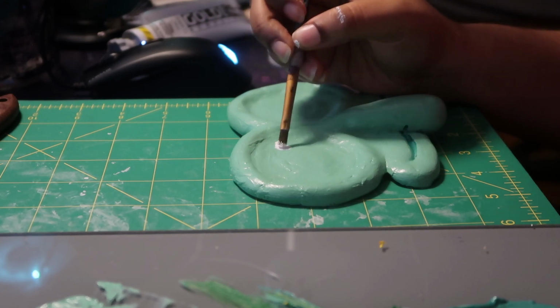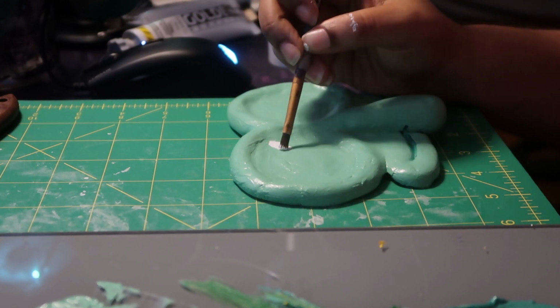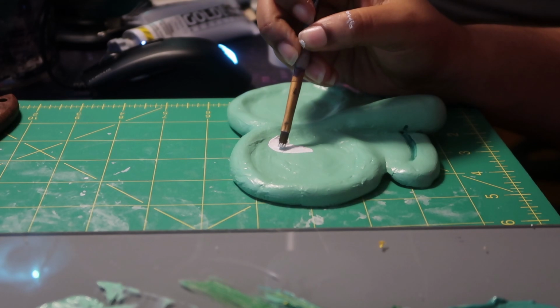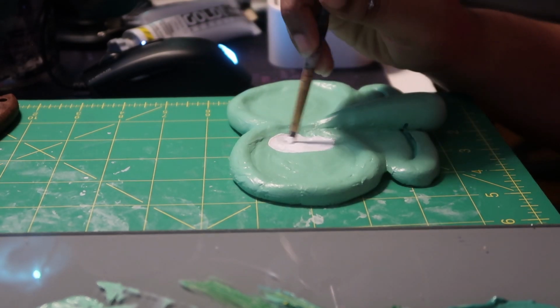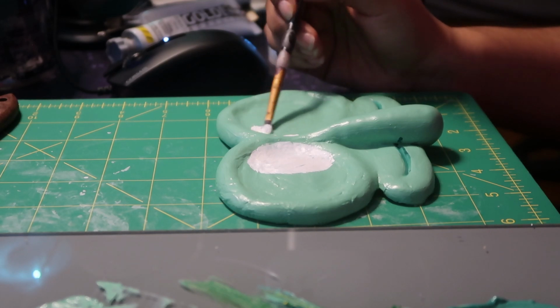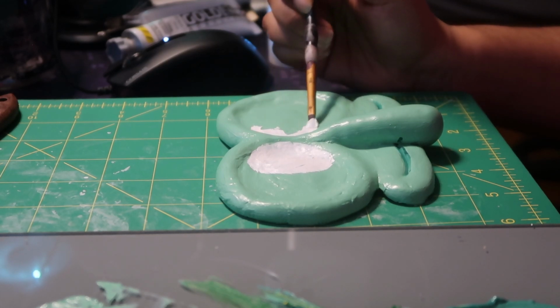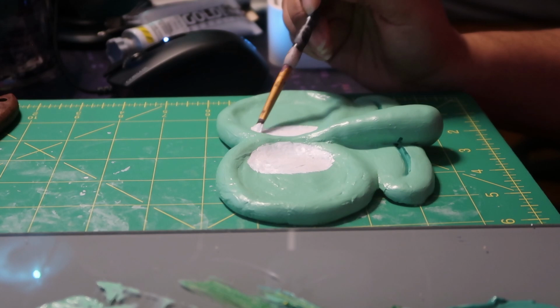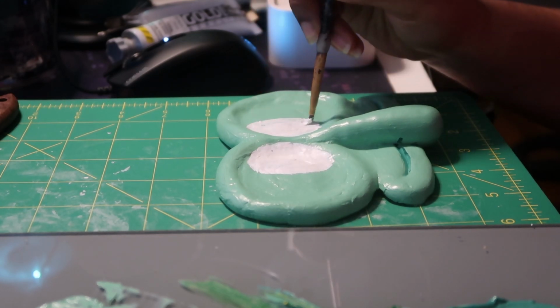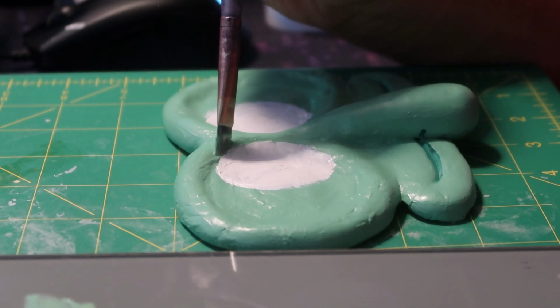Maybe this is a well-known thing when it comes to air-dry clays, but I wouldn't know this because I haven't really worked with them before. It dries really fast, which is weird. It dries fast, but it doesn't dry fast. It gets this weird outer crust thing. So the clay itself is not dry, but it starts to crust and it's almost crystallizing. So it gets really hard to work with in under like 5 minutes.